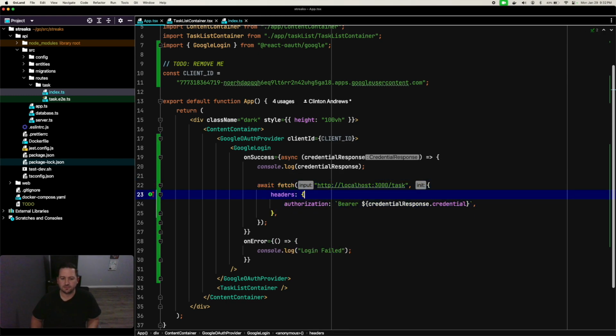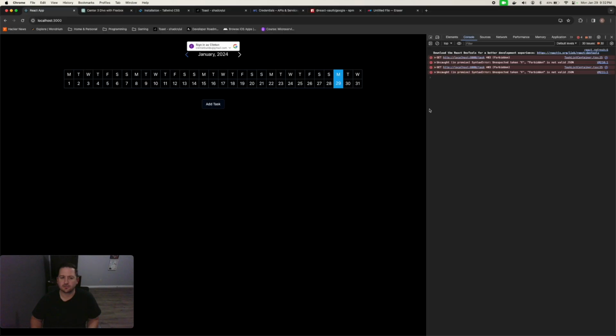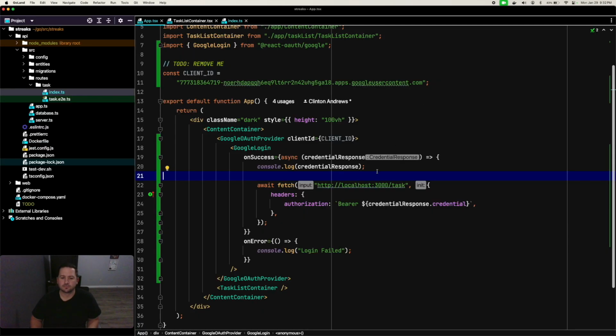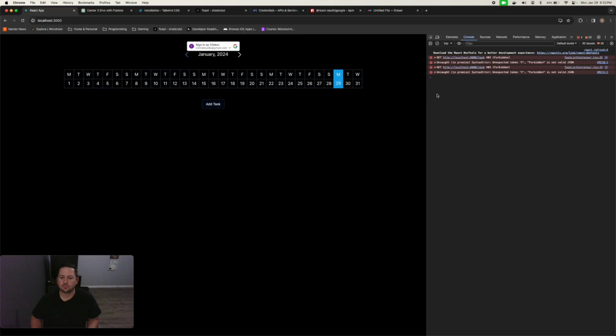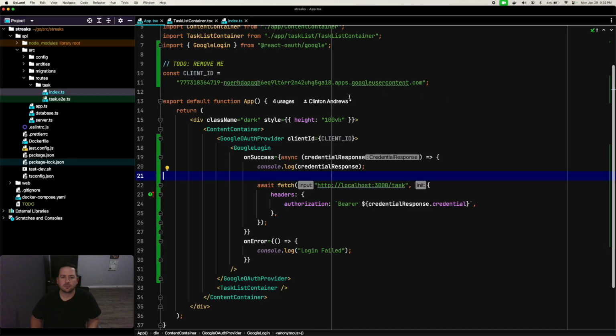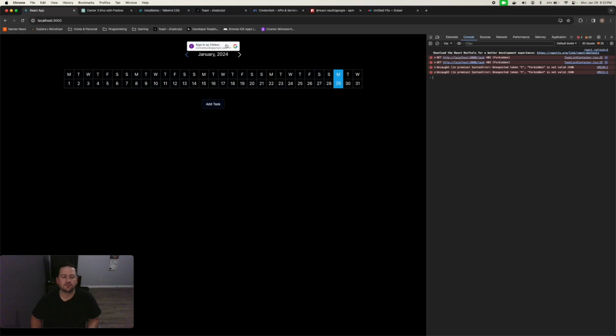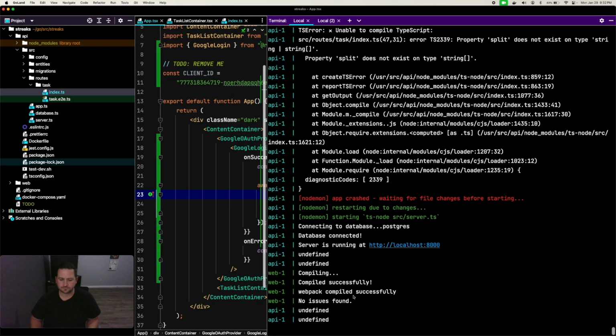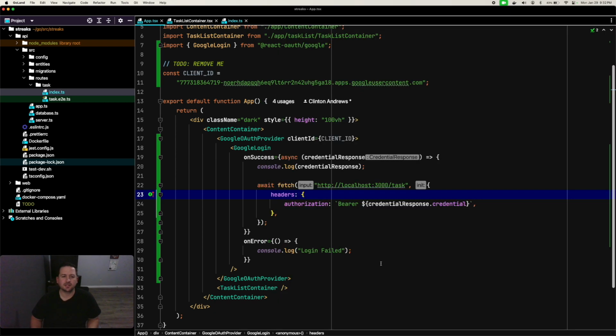Maybe we need this to be lowercase. Oh, you know what? Is this credentials or credential? No, it looks correct. So we still keep getting this undefined here.